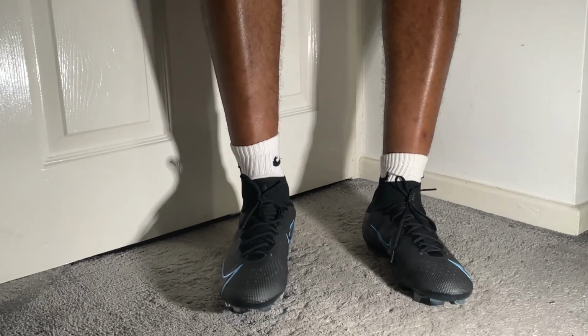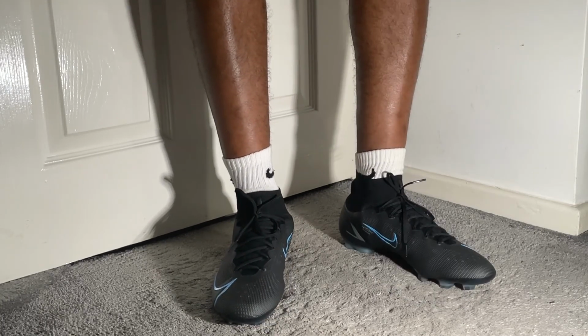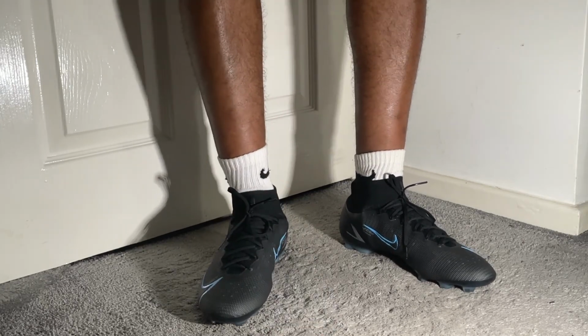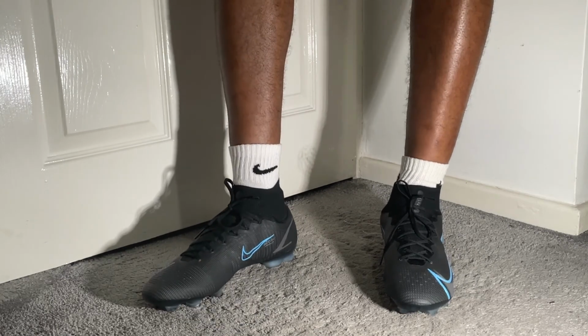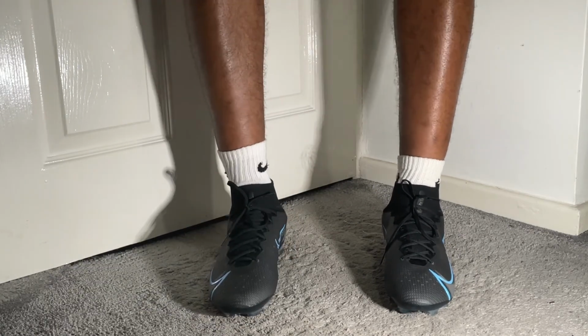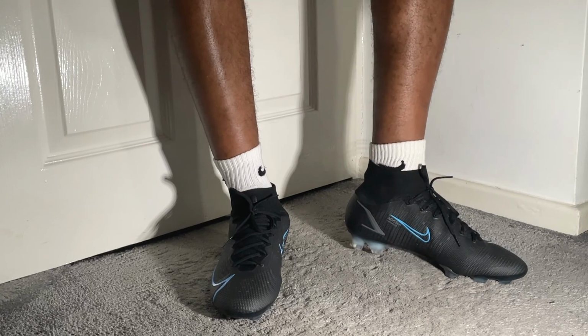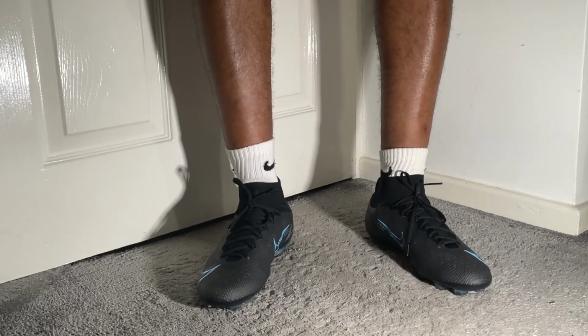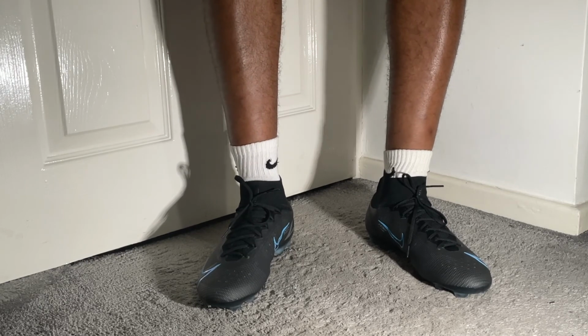Really and truly, you're going to pay, what, £20 more for a sock? No one's going to pay £20 for a sock. Or you shouldn't be anyway. But I only got these because they didn't have the Vapor 14s in my size. But you know what, they're pretty much the same boot. The DF doesn't really have any real performance benefits. They're still going to perform the same.